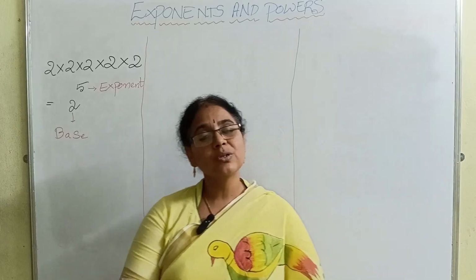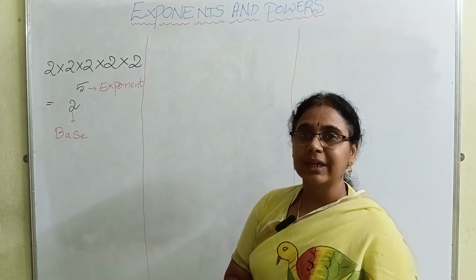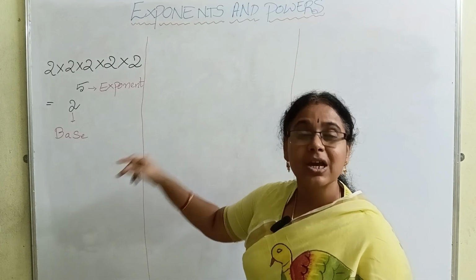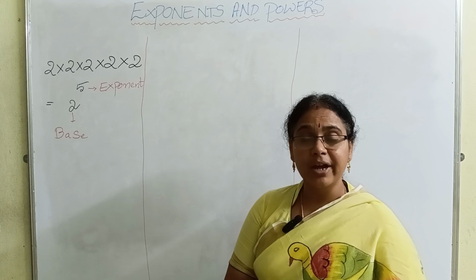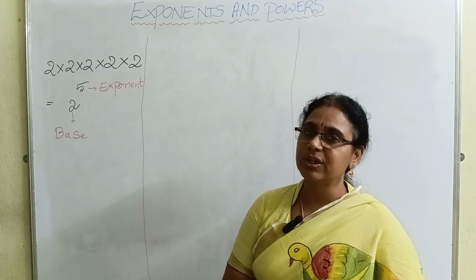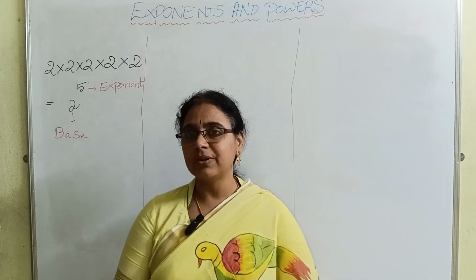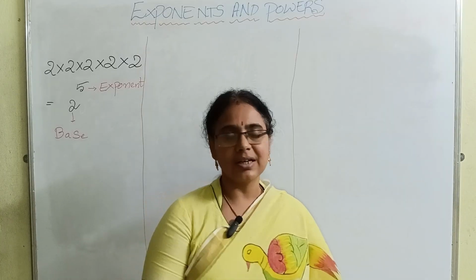Okay. Now we are going to start. The topic is exponents and powers. Exponent: which number is multiplied? That number is the base. How many times multiplied? That is known as the exponent. Now I want to start the laws of exponents, the formulas we regularly use in exponents and powers. I will explain those formulas in this class.